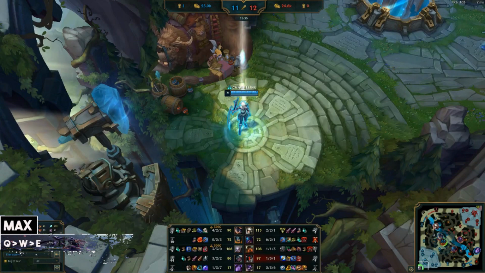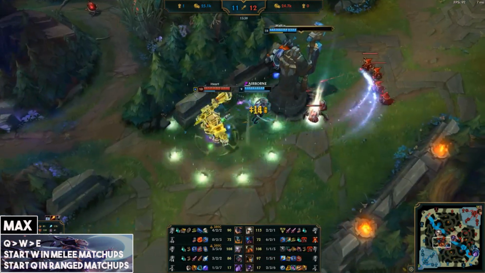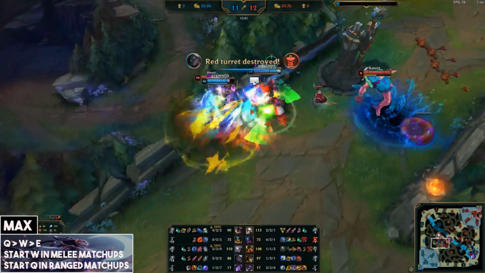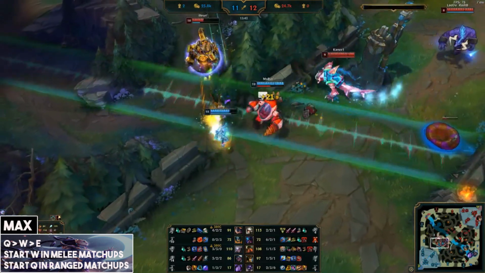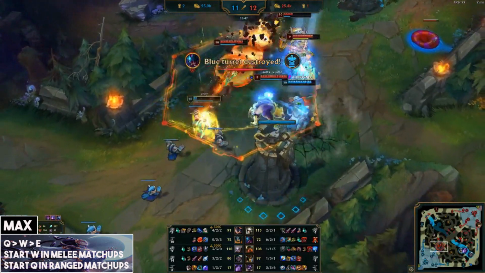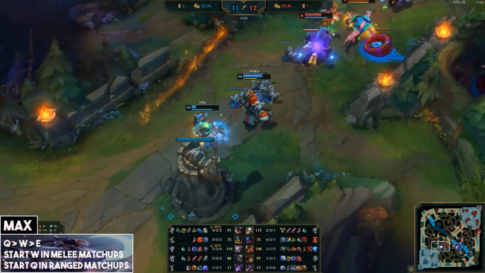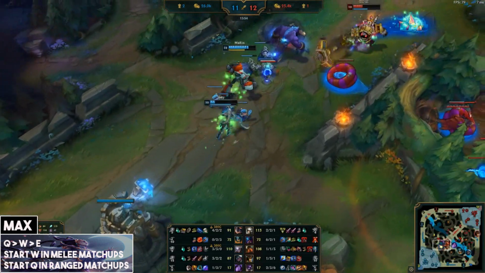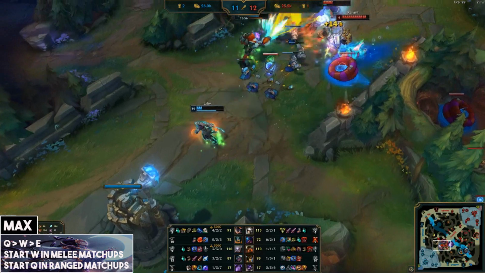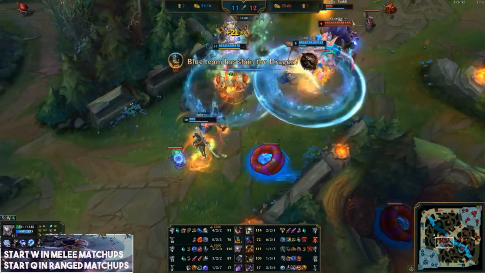For your ability maxing on Reworked Diana, it's going to be pretty much exactly the same as what you do on old Diana. So it's going to be Q max first, W second, and E last. And you're going to be looking to take Q or W at level 1 depending on the matchup. So if you're in a melee matchup, if you can trade at level 1 and play more aggressive, look to take your W there. If you're in a ranged matchup or a matchup to where you're just not able to trade level 1 at all, look to take your Q to help you CS early on.